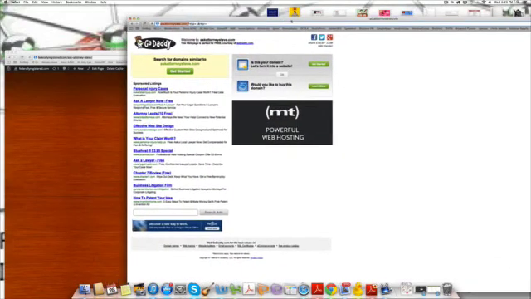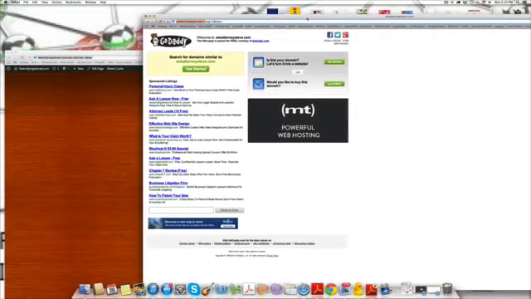We are talking about forwarding domains now. This is when you want to take a domain name that you have registered with GoDaddy, and you want to point it to another server. When somebody clicks on your domain, you want to take them over to another domain. This is what we call domain forwarding.